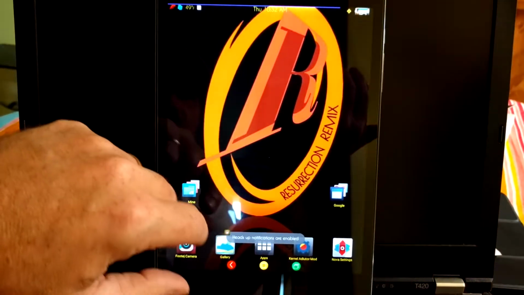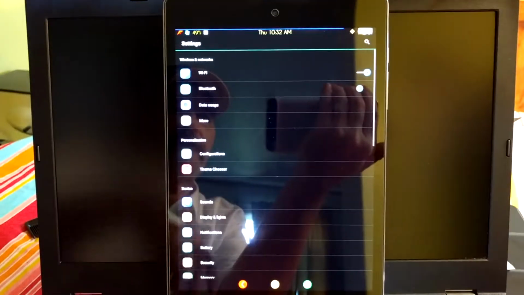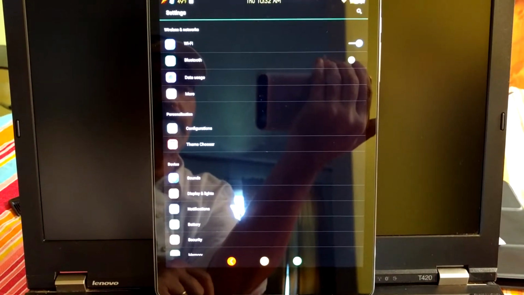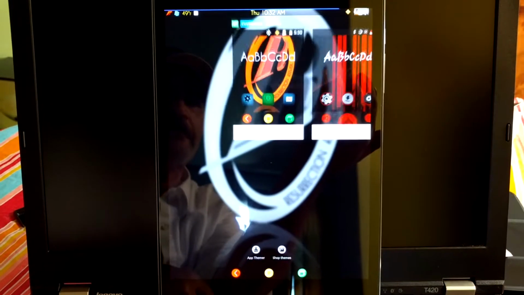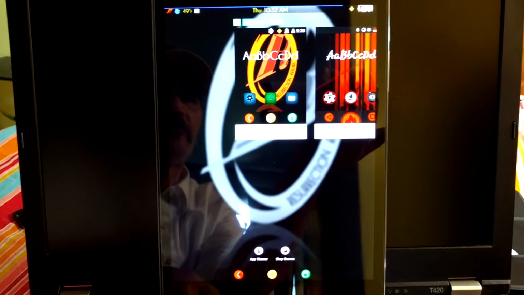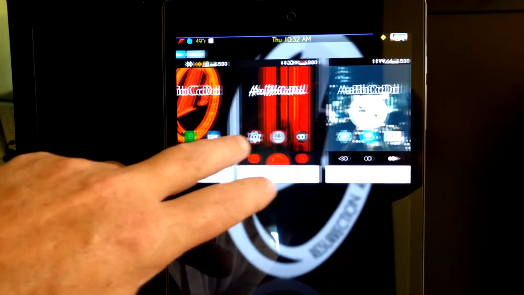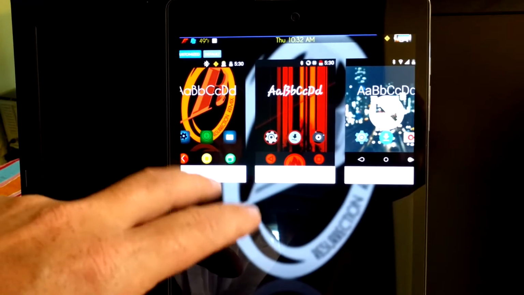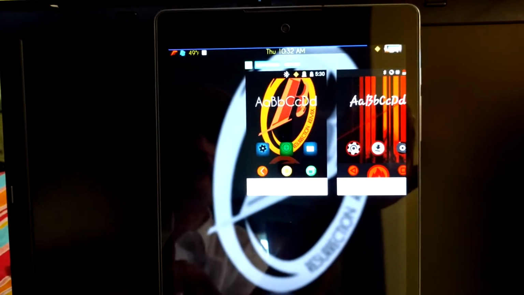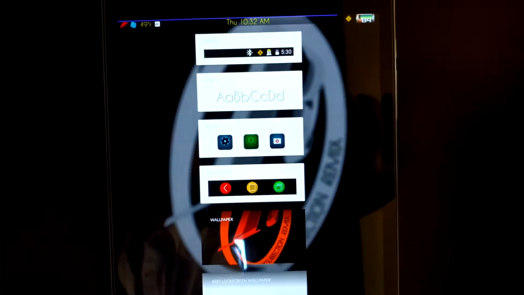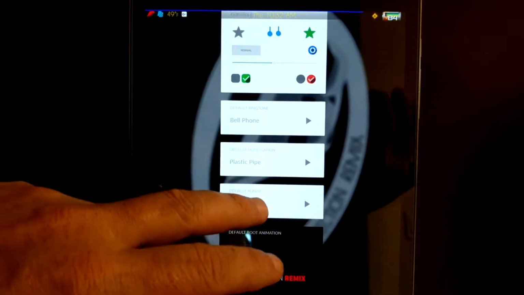If we go into theme manager, it is more on the lines of the 1+1 with CM OS 13, where you can per app theme, or you can pick and choose and use the theme manager more like OMS does, kind of, sort of, I guess. It's really cool because if you click on the main theme and then you click customize, it's going to give you a drop down that you can scroll through and pick and choose from all the different themes that you have.